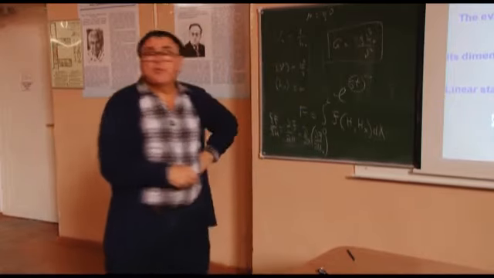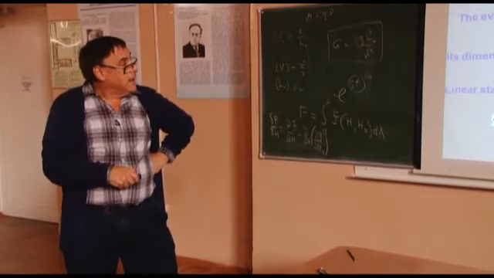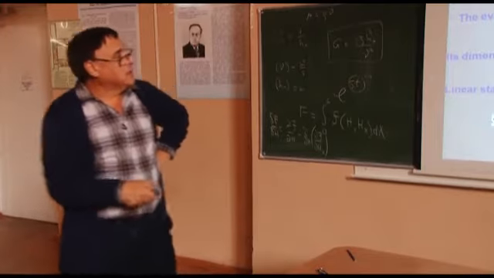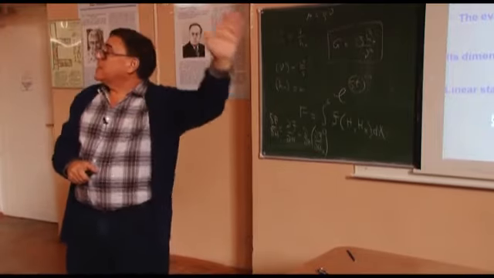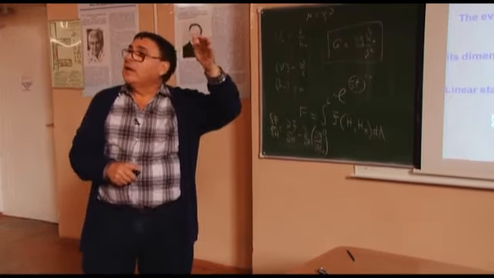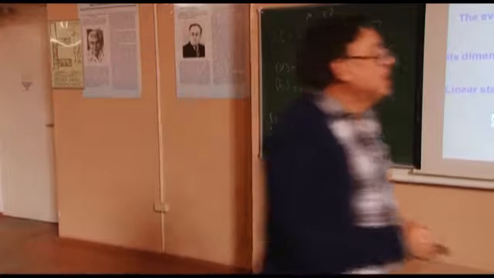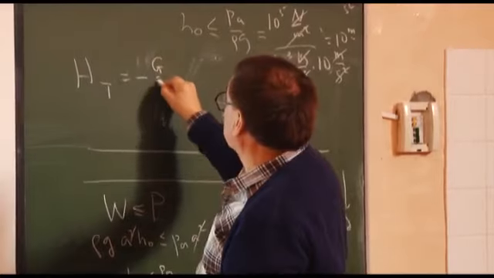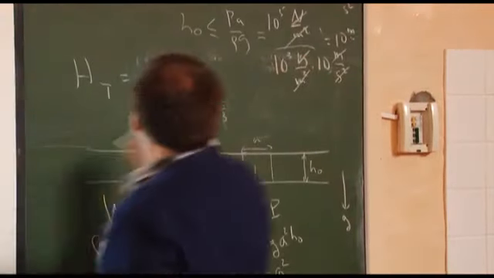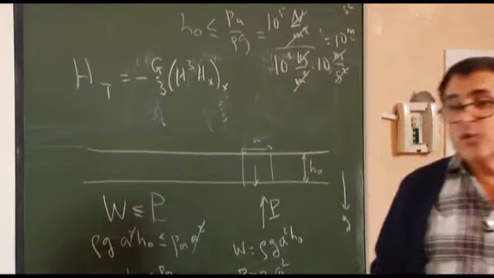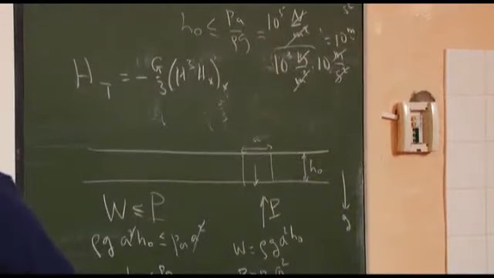Basically, we can perform, well, even before doing this linear stability analysis, let's look again at this equation. And now let's assume that C bar minus 1 is 0. So we neglected the capillarity, and we are left with a much simpler equation, by the way. We are left with this: minus G over 3 H cubed HXX. So we have only this. Okay, so what can we say about this guy?